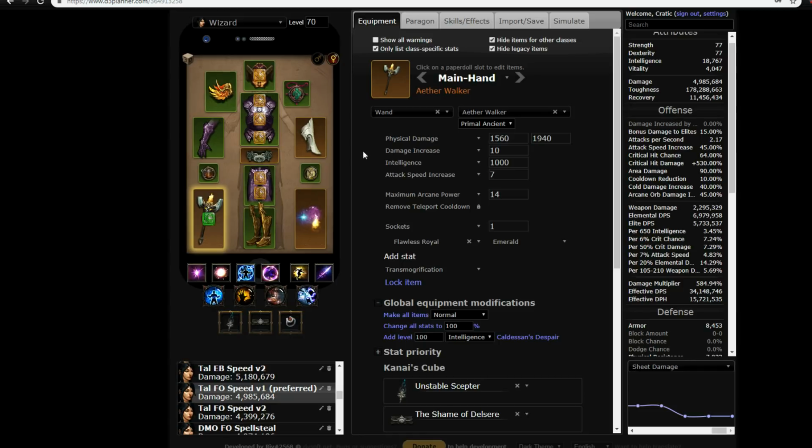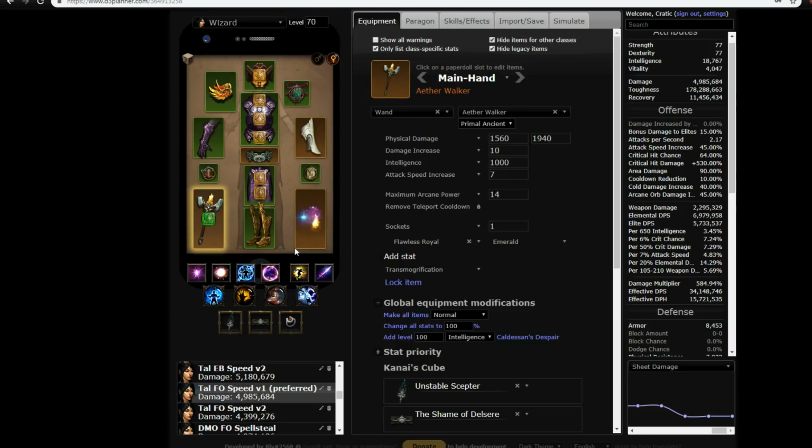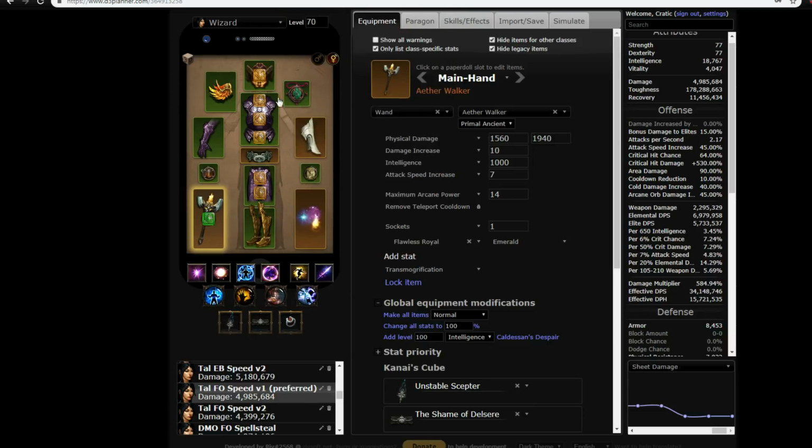The damage bonuses will be somewhat hefty because Frozen Orb again can benefit from the attack speed that a Witching Hour can give, in addition to the crit hit damage. Which is quite nice. Especially in this case, it should be a 1 to 2 greater rift, maybe a 2 greater rift increase just from being able to slot this item, which is quite nice.